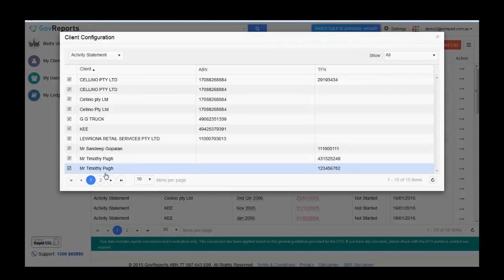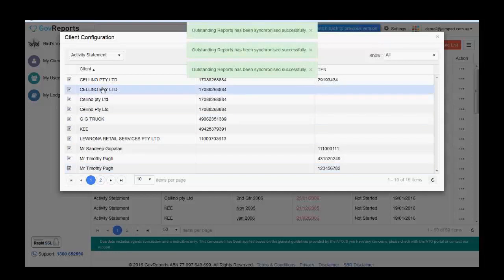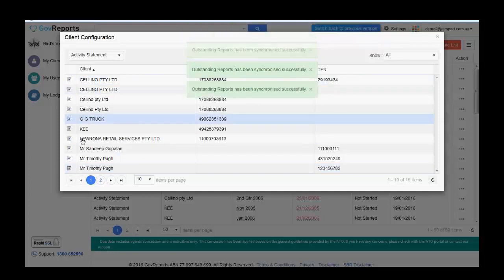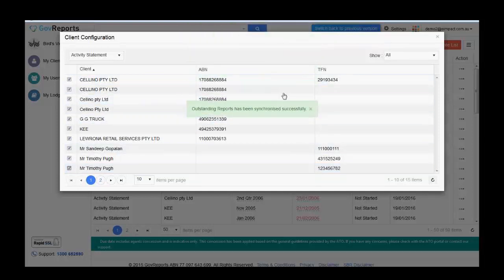In the past, we switched it on automatically once you subscribed for our outstanding reports. Unfortunately, for a lot of people, they might be a BAS agent, but they do not provide BAS preparations for some clients, and that became an issue for us.